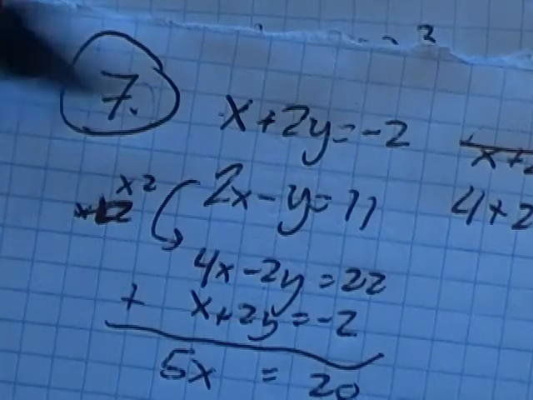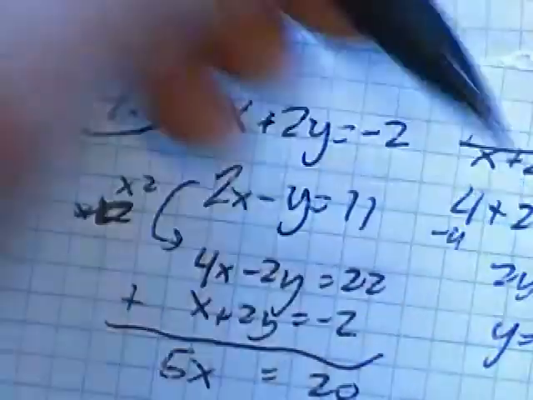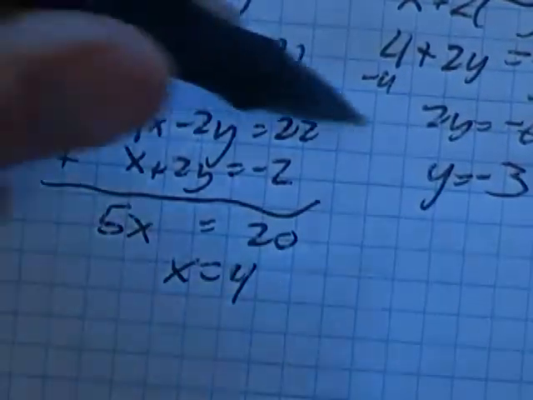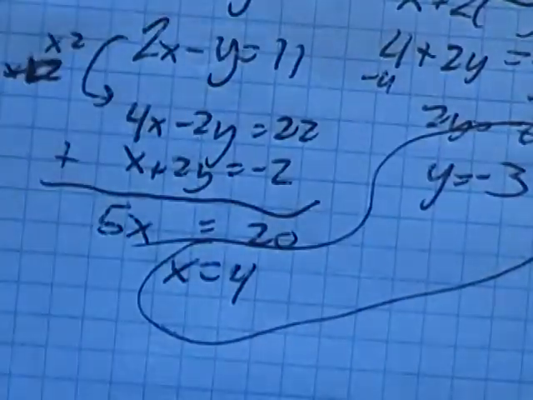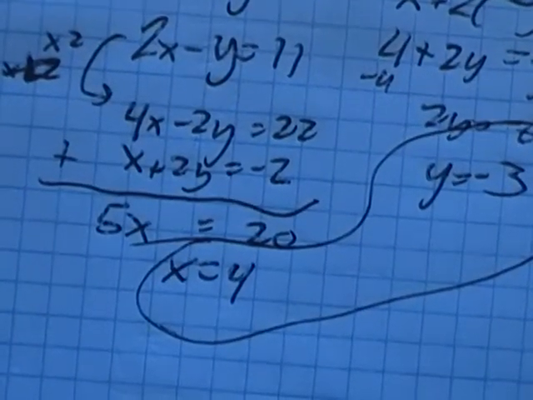Now let's do that. Subtract four from both sides: 2y equals negative six. Divide by two. Looks like y is negative three. So there's my solution right there, x is four when y is negative three.